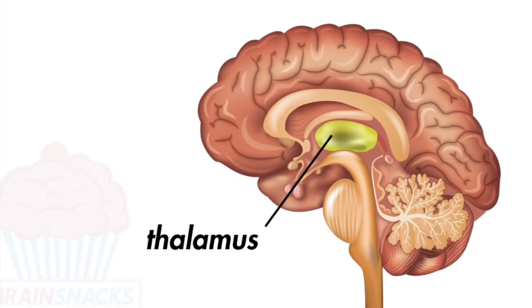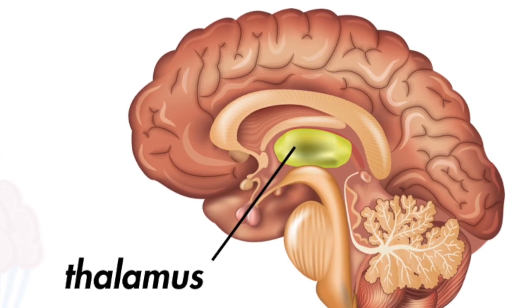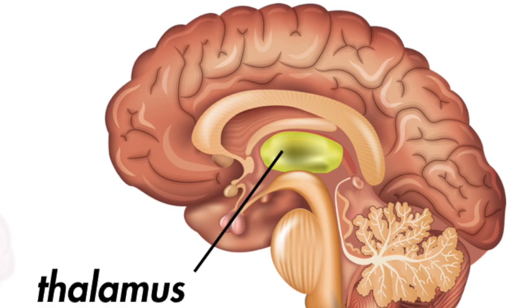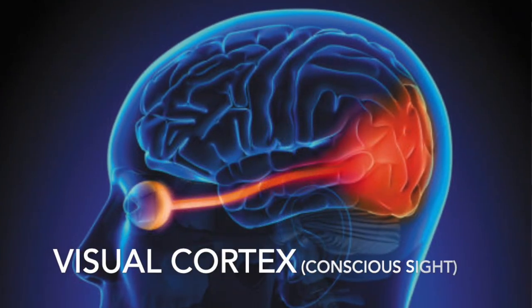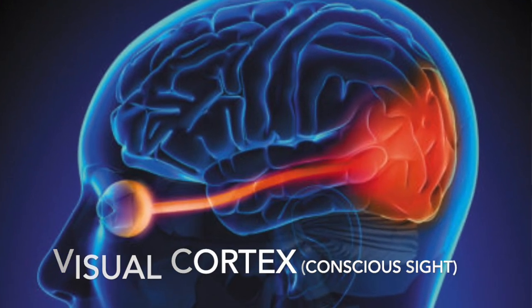The third destination in the brain is the thalamus — yet another relay station, a neurological gossip queen that's going to get the signal and shuttle it to its ultimate destination: the visual cortex. Positioned at the back of the brain in the occipital lobe of your cerebral cortex, the visual cortex is where you finally become consciously aware that you're seeing something. This is mind-blowing — thousands of complex chemical reactions happen in different parts of your brain before you're ever aware that you can see. So your sight is finally conscious, but you still need to process that visual information further to tell exactly what it is and where it is.